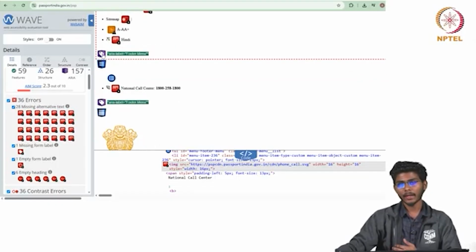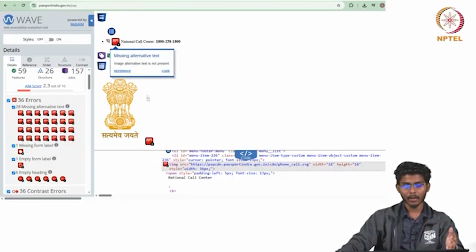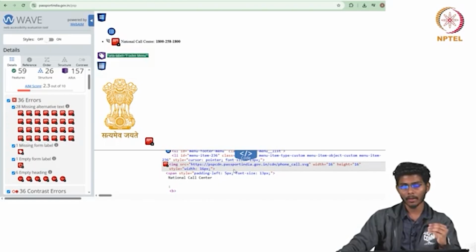So, generally for every image element or any text element, it should contain an alternative text, which we can also call the alt attribute. So, when the alt text mentions what the image is, like the image is about the national call center, it should have an alt attribute text.